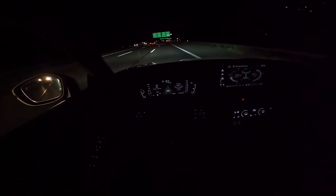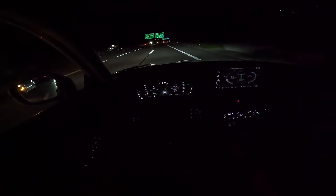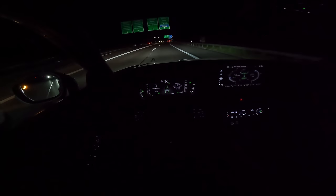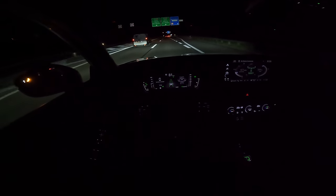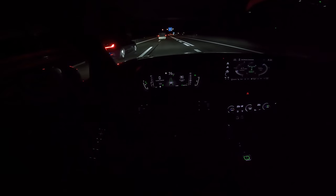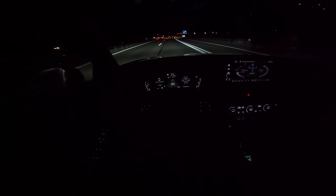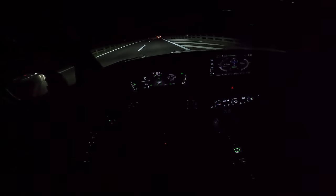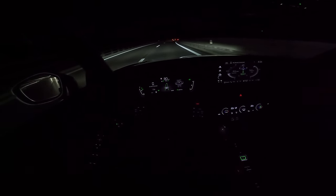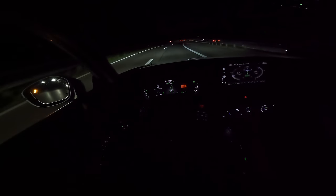And not only this one, but the HR-V and also the Honda Jazz as well, it's great. Lovely car. So Honda makes some super nice cars. I'm totally surprised. I have to tell you guys, a few years ago I was not into Hondas, but trust me, after you get into the auto world and drive so many cars, you will understand what a good car is. But you have to test it, you have to drive it, you have to feel it, you have to be there. Look at this, look how good it's doing, the autopilot.